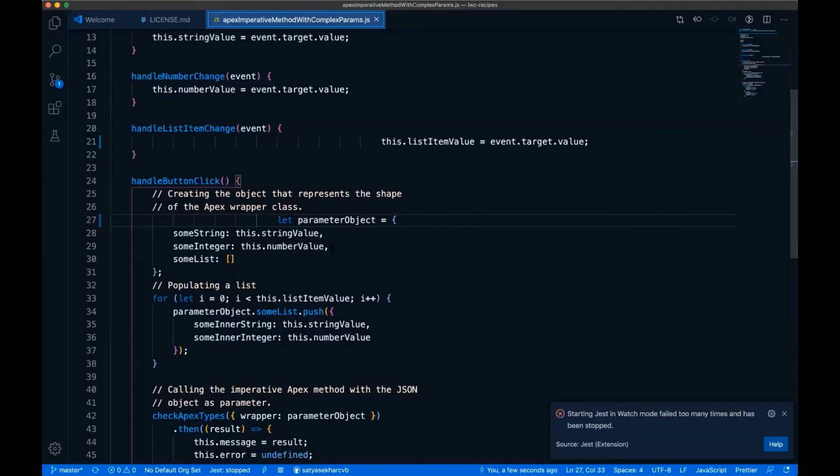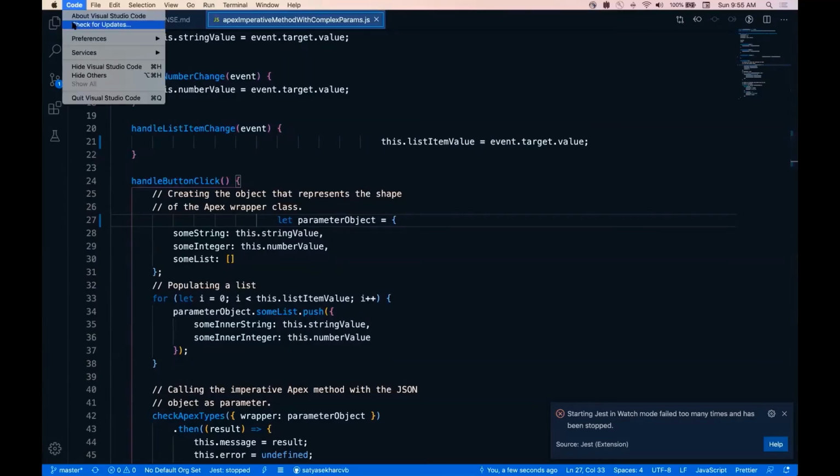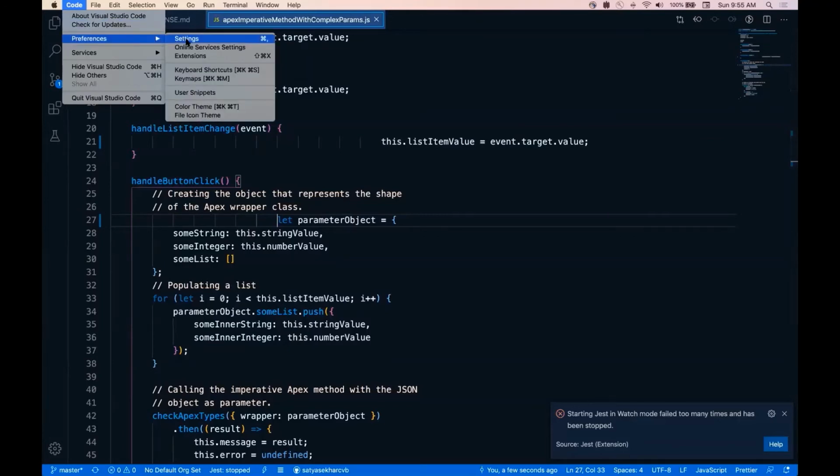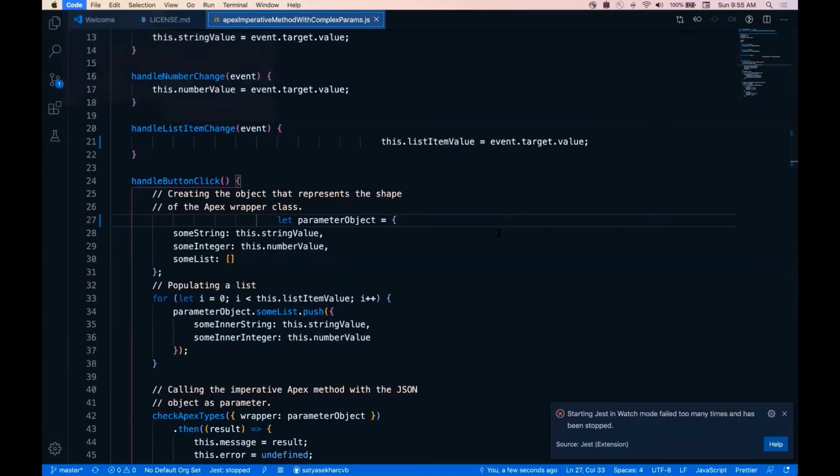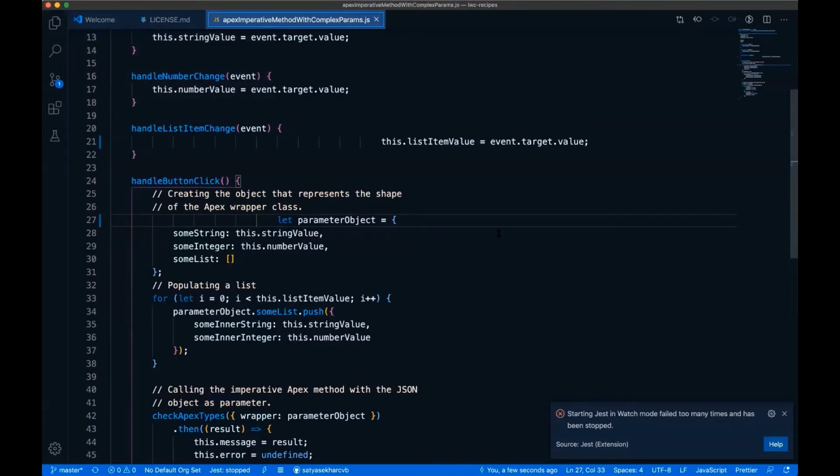So what I can do here is open the settings and make a setting so that it will be automatically formatted. As I said, I can run Prettier to format all the files at once, or I can make a setting in such a way that whenever I save the file, the formatting is applied. In Visual Studio Code, whatever settings you want to do, you can do it using the settings file. So you can go to Code, Preferences, and open the settings from here. Or you can also use a shortcut key, as a favorite of shortcut keys. So I'll press Command comma.